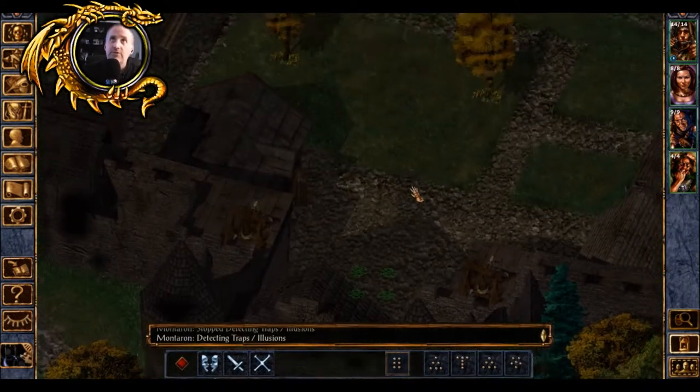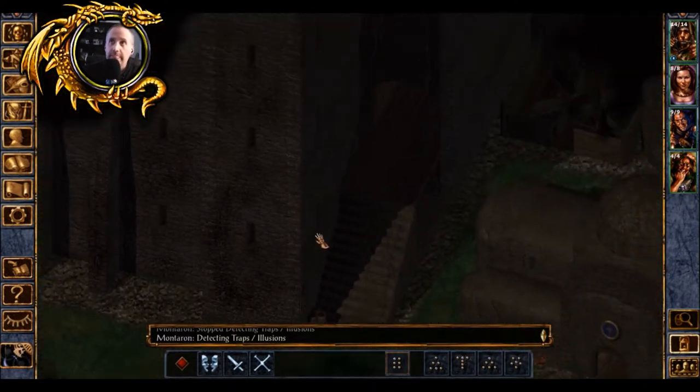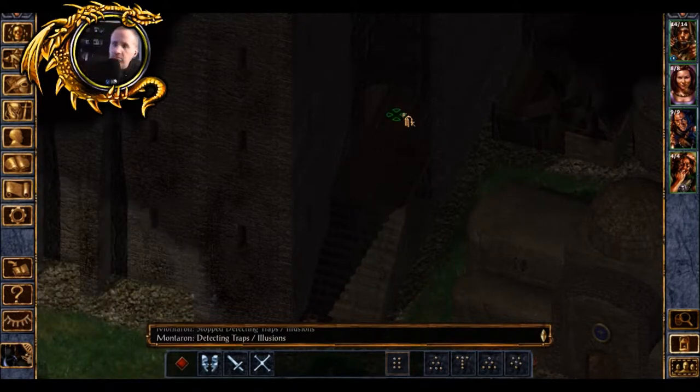We got some adventuring done. Let's go back to the inn and return this ring. In there, please. Checking on my sleeping baby. Oh, it's raining. Oh, that's cool. I didn't know it had weather.